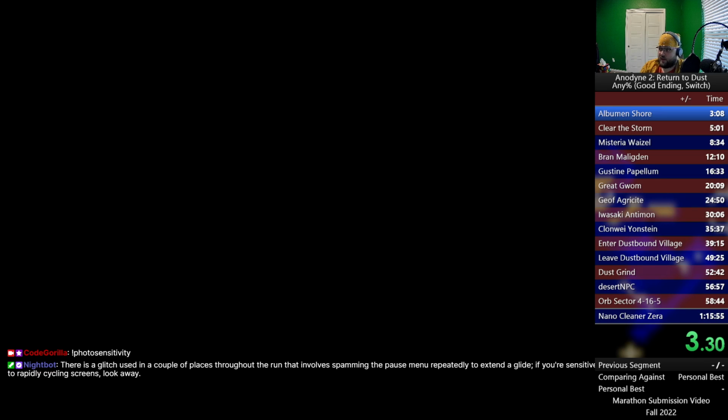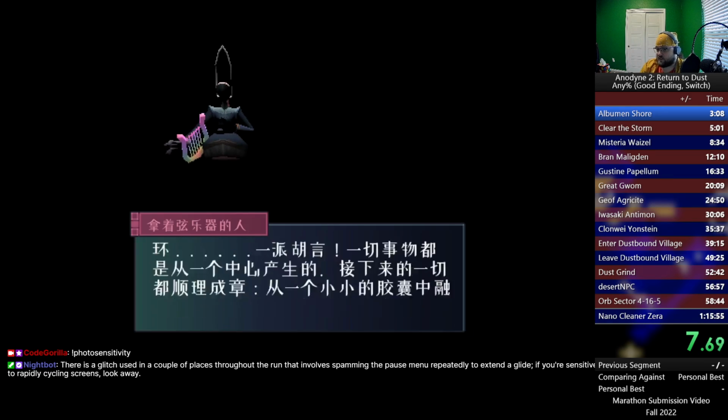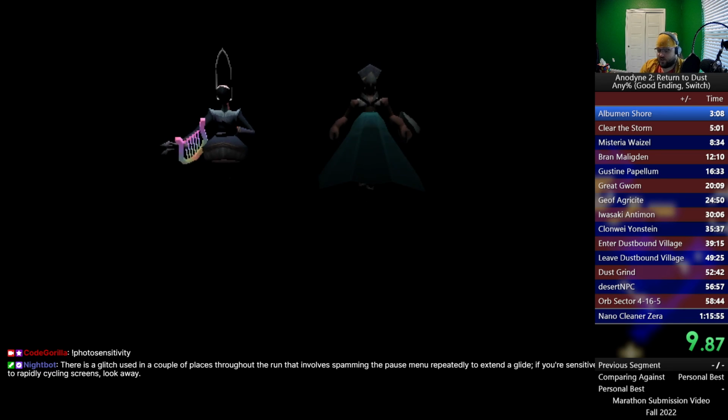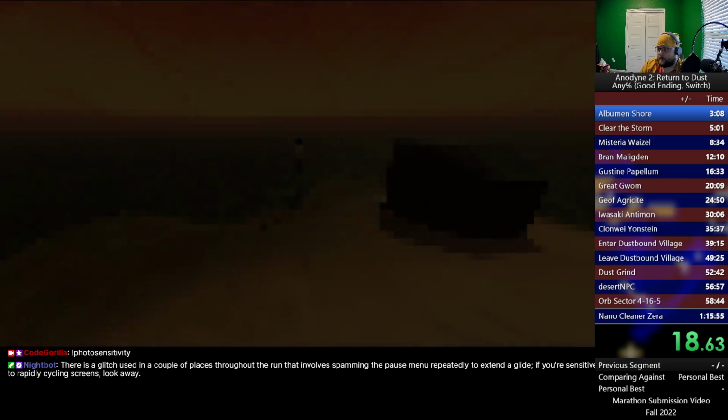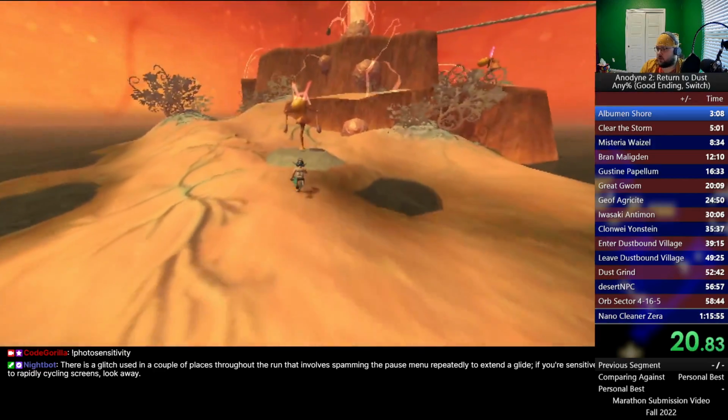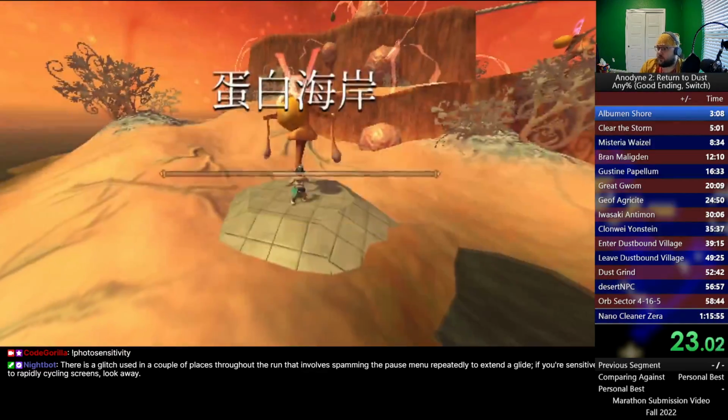So right off the bat, we're going to have a bit of a cutscene here, and we're actually going to skip the second half of this cutscene by jumping out of the cutscene trigger the second that we get control of our character. And that's going to look a little something like this. And from there, we are on into the tutorial of the game.